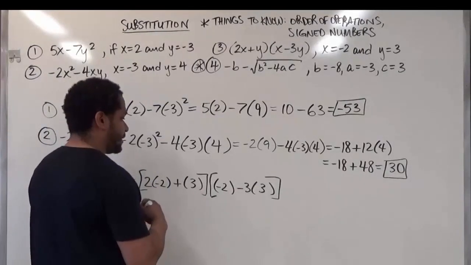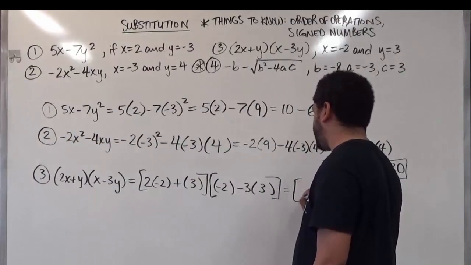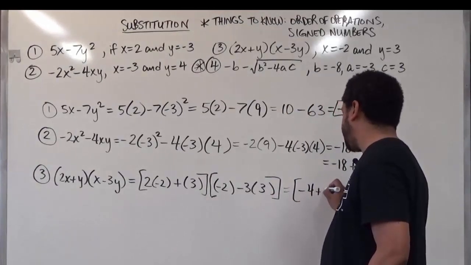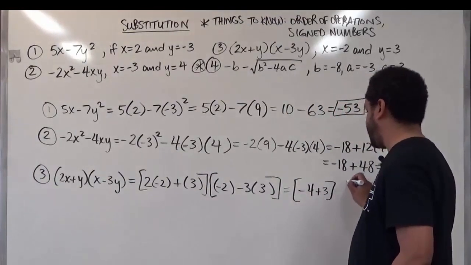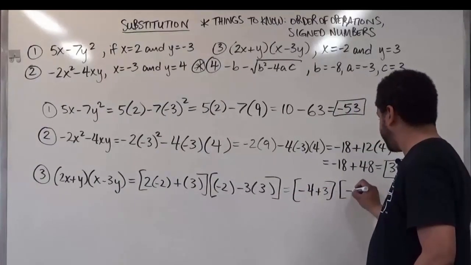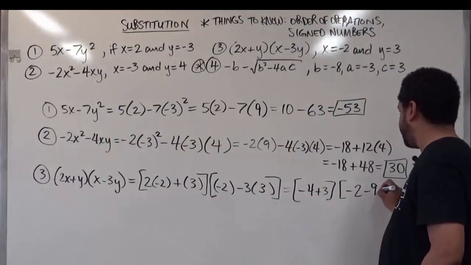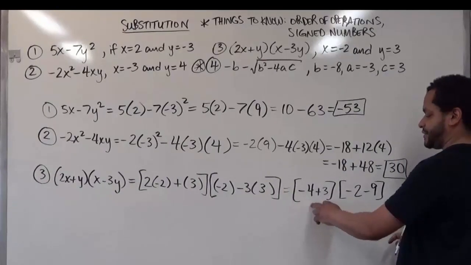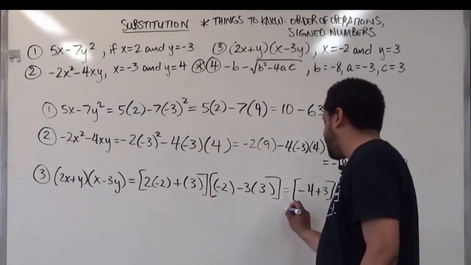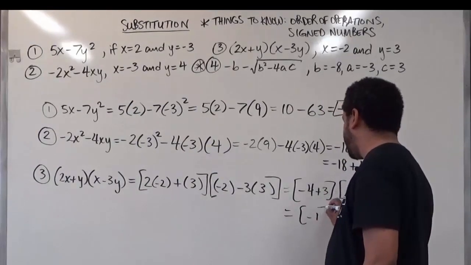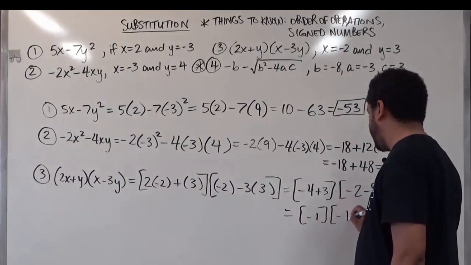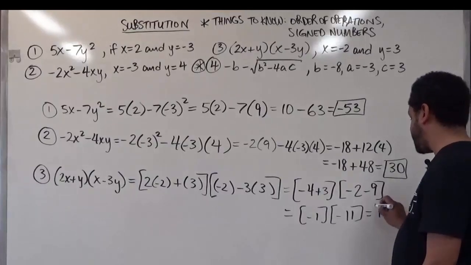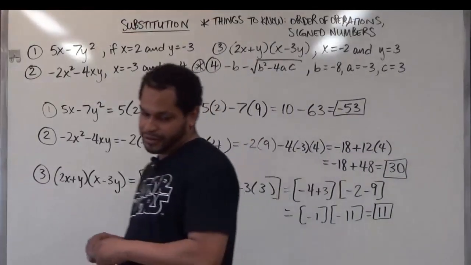Now I evaluate, following order of operations inside the parentheses first. In the first bracket: 2 times negative 2 is negative 4, plus 3, giving us negative 1. In the second bracket: negative 2 minus 3 times 3 — negative 3 times 3 is negative 9, so negative 2 minus 9 gives us negative 11. I have to complete these operations inside the brackets before multiplying the two sets, since parentheses take precedence. Multiplying negative 1 times negative 11 — negative times negative gives a positive — so the answer is positive 11.